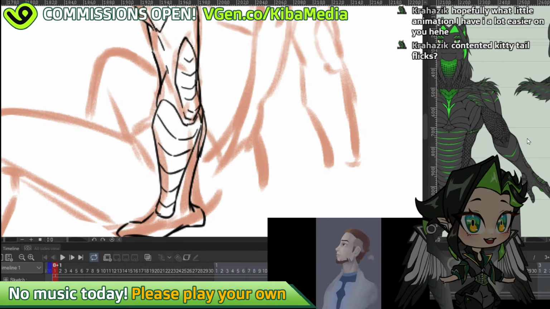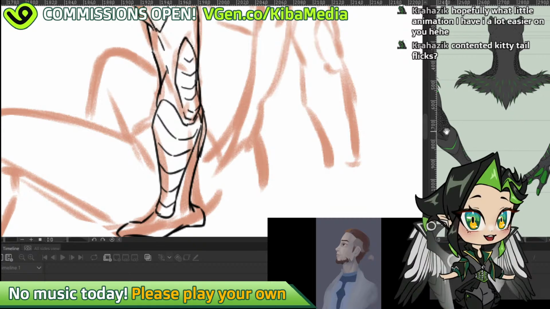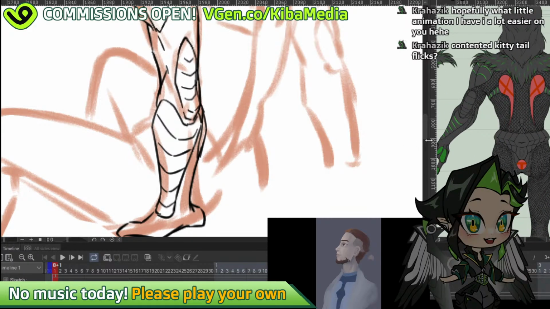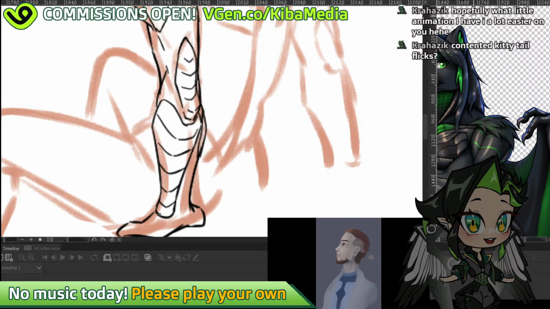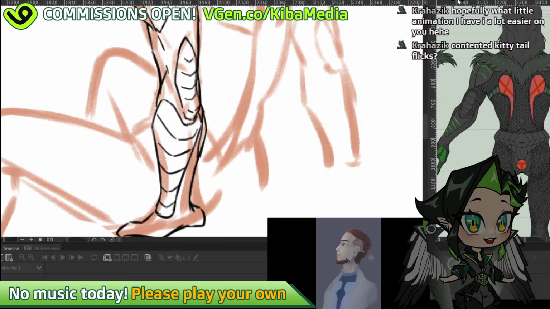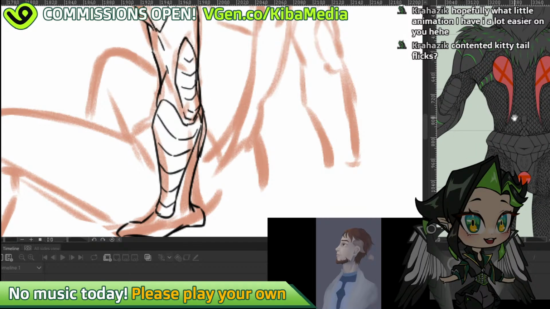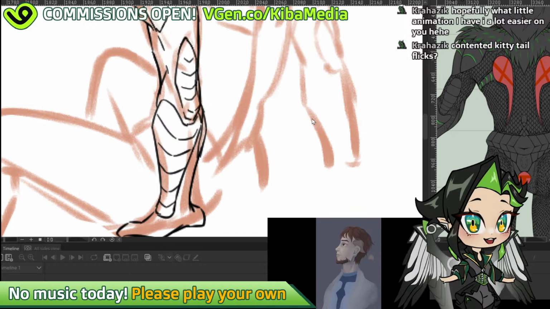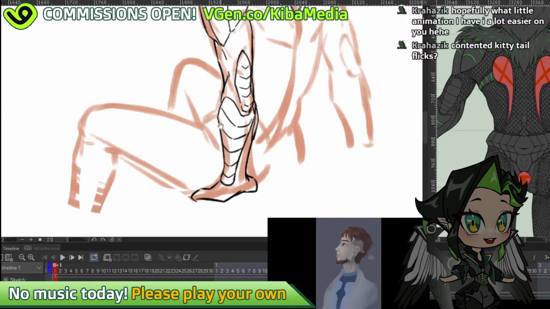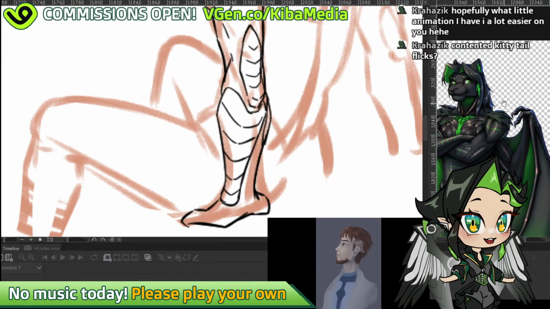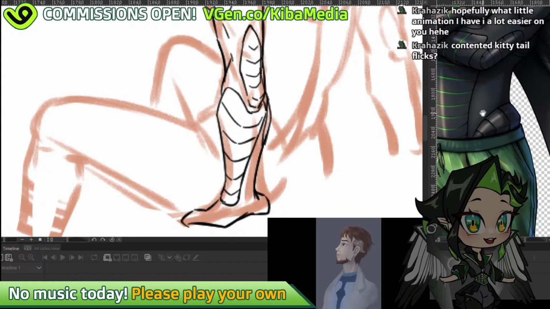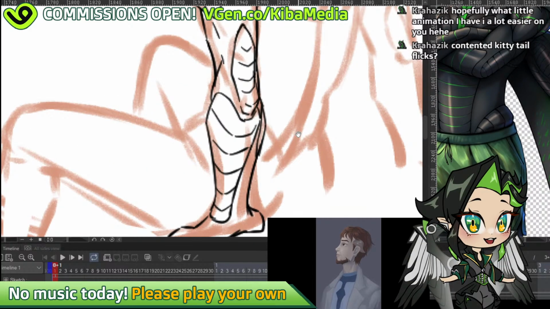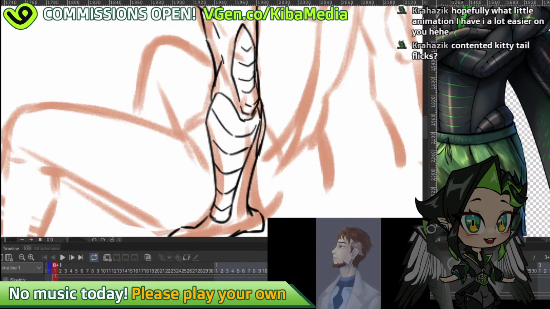All right. Then we have the hip detail, but we've also got a pair of shorts that we're going to add in because we want to keep things safe for work.